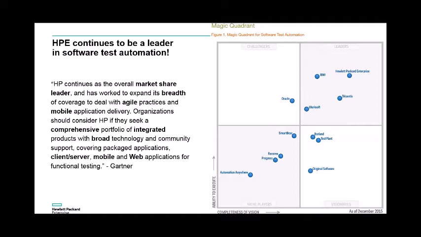We've continued to add more functionality within our functional testing portfolio, within our portfolio in general. And we've added, of course, new products like LeanFT, and various capabilities that have enhanced our ability to address other areas such as DevOps, continuous delivery, continuous testing, and also our increased expertise in mobile testing.